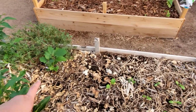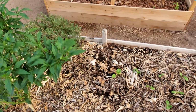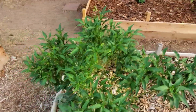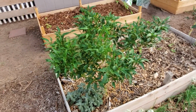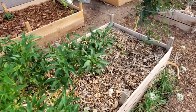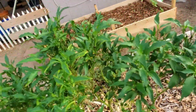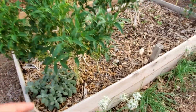Over there is kind of fun, an eggplant that we cut off at the base, and it's coming back too with flowers and everything. So we might end up with some eggplants. I don't know. I'll see if it does well. If not, I'll chop that back now too. But it's kind of like, why not? I guess just see if we'll keep getting eggplants. The jalapeno plants are still big and gorgeous. I need to do more research again about their longevity and what am I doing with these now? Because they're starting to put off gorgeous brand new flowers. And I feel like, well, if they're going to start putting off a whole bunch more peppers, I'll just leave them. They don't take up that much room, at least not at the base.